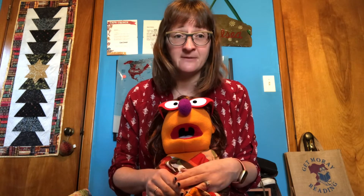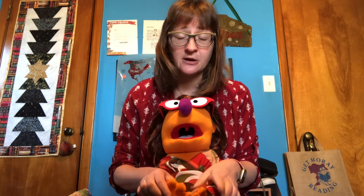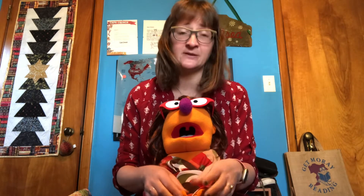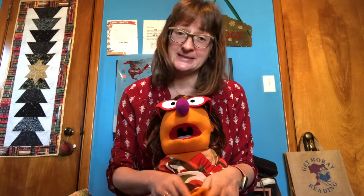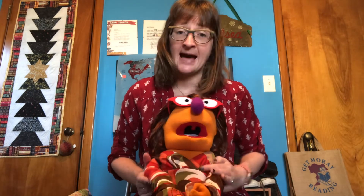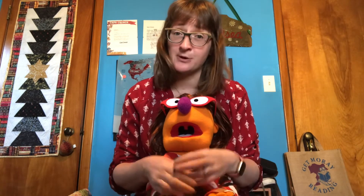There are toys made for this that you can certainly get. Stacker and shape toys are probably a bit older for three months, but you can try putting those in the basket for some grasping activities. You can have baby on your lap where they can hold their head up a little bit, or on a tummy time pillow, so they can reach out and grab items you put in front of them.